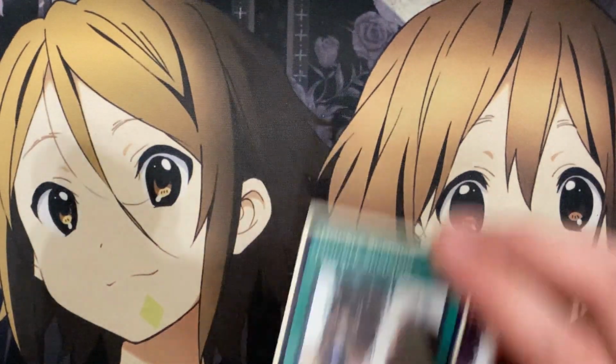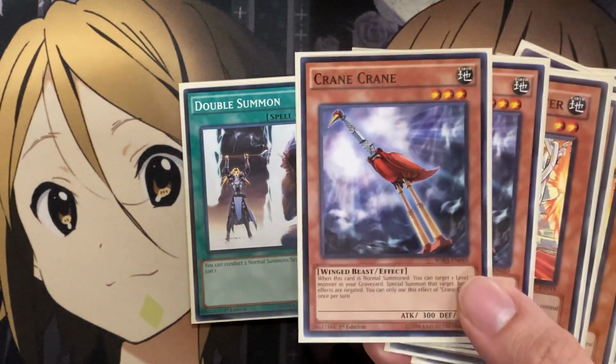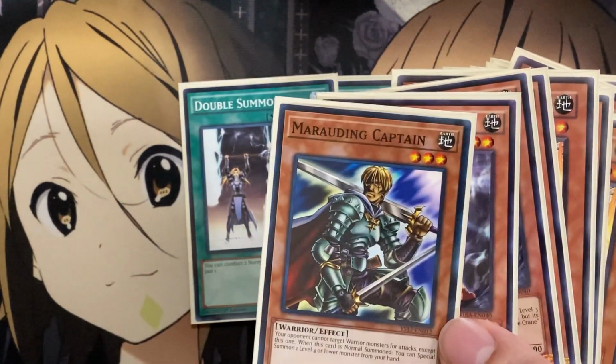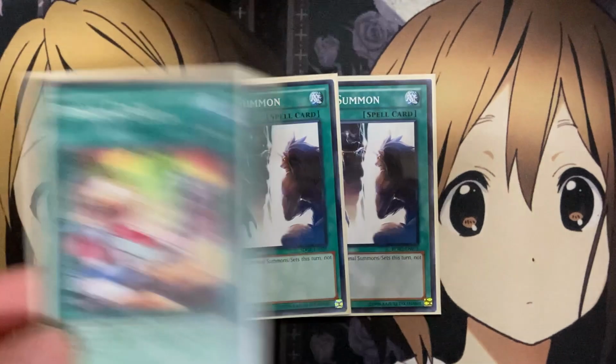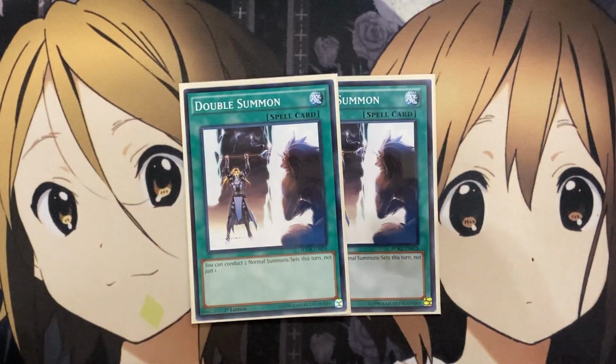And the fact that we need more normal summon setup, I also run 2 Double Summon, just with the fact that you can normal summon your Crane for the additional special summon, and also give you the resources for your Marauding Captain when it's normal summoned to get more and more Iron Chain monsters. And if you use this card with those ones and have Poison Chain set up, it just makes for a more possible outcome for you to summon out those monsters.